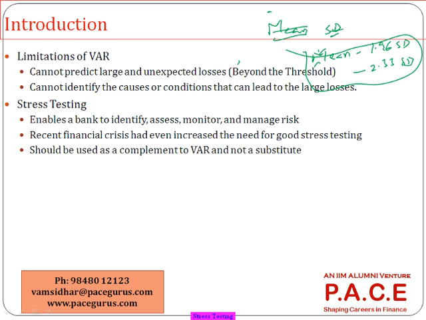Because generally we are seeing the mean and standard deviation, so the 99% VAR may be somewhere here, right? So what about this extent of 1%? It's not able to predict that. And at the same time, this particular amount is computed based on the last 1 year or last 2 years of historical data.